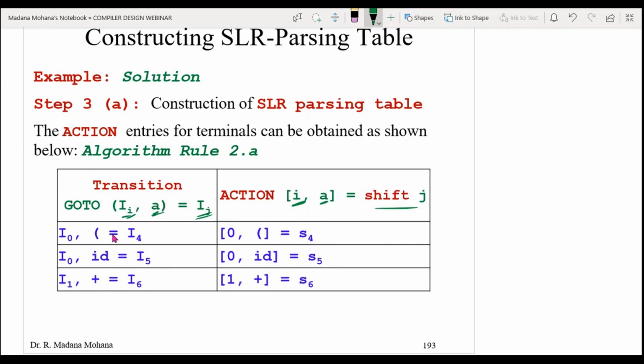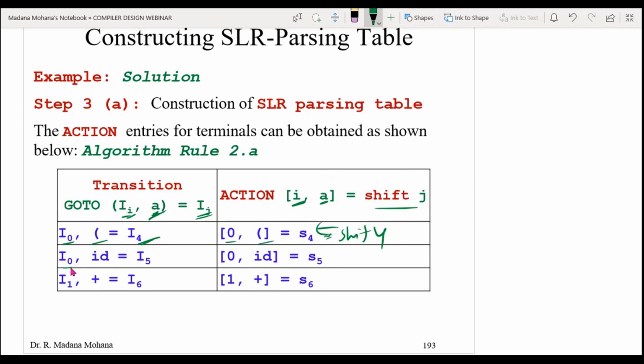Now we consider only terminal combinations, not variables. Here A should be a terminal. Now all the goto values we have taken like this, direct values. Goto of I naught on left parenthesis goes to I4. Now in the table, action of 0 comma left parenthesis equals shift 4, which can be written in short form as S4.